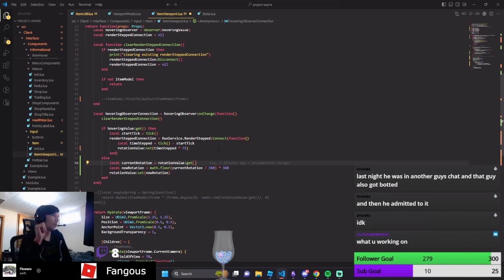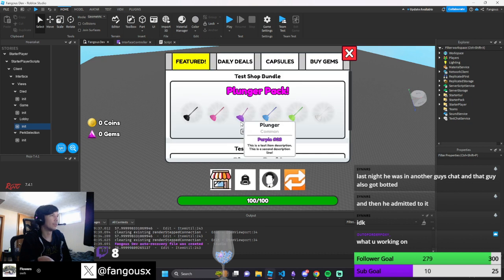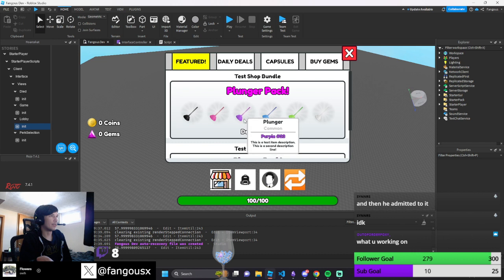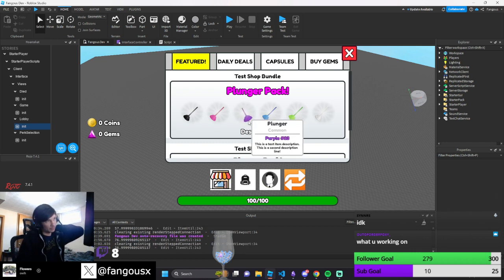What am I working on? I'm working on a project, and I'm trying to make this item hover preview thing work without being glitchy like that.